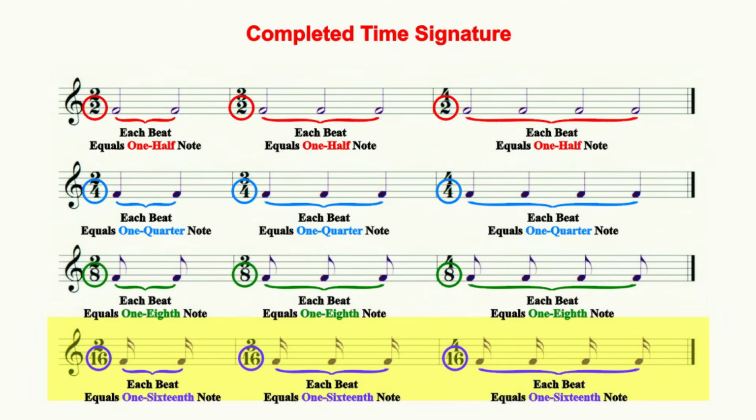And a 16 indicates the value of a 16th note. A time signature of 2-16, 3-16, or 4-16 indicates 2, 3, or 4 beats per measure, with each beat having the value of a 16th note. Keep in mind that the note values, half, quarter, eighth, and 16th notes, have nothing to do with the actual speed of the beat, but merely serve as numerical values by which the composer can combine or divide the beat so that the total note values per measure will equal the sum of the beat values and that the visual patterns created will coincide with the rhythmic pattern desired.